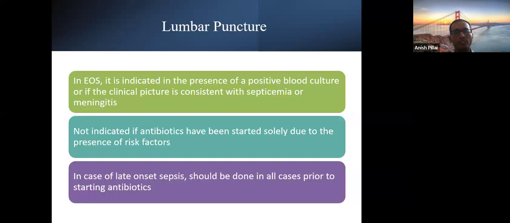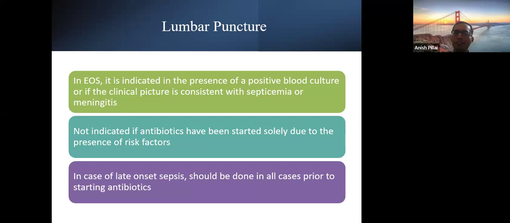Okay. So when do you do lumbar puncture? Lumbar puncture is when you suspect meningitis. Again, many babies may not have symptoms of meningitis. So there is one golden rule. Early onset or late onset, whenever there is a culture positivity, you must do a lumbar puncture. Whenever you have a blood culture positive sepsis, lumbar puncture is always indicated. For early onset sepsis without a blood culture positive, you can avoid a lumbar puncture. For a late onset sepsis, where clinically you are quite certain that there is late onset sepsis and you are going to start antibiotics, always perform a lumbar puncture.